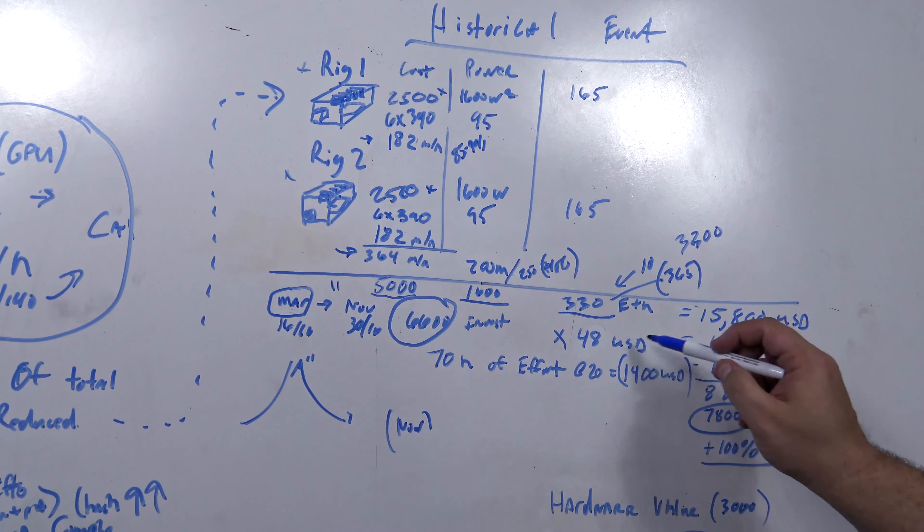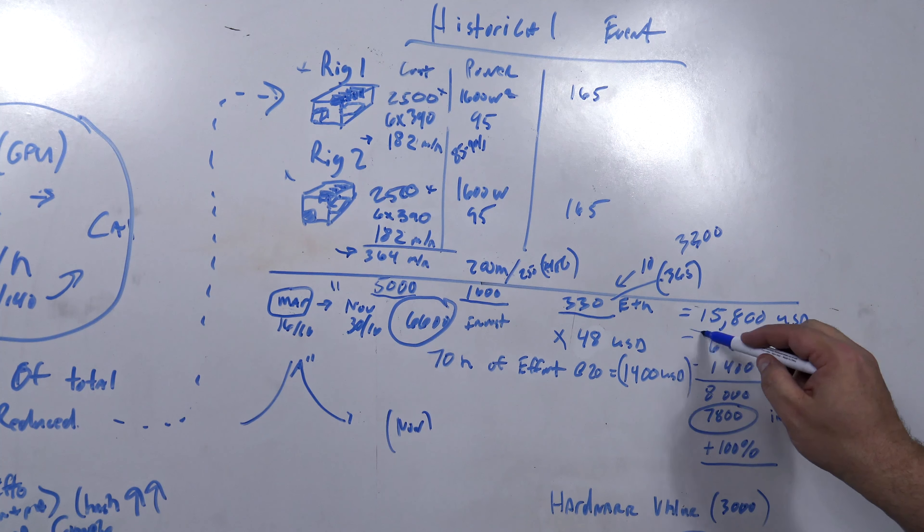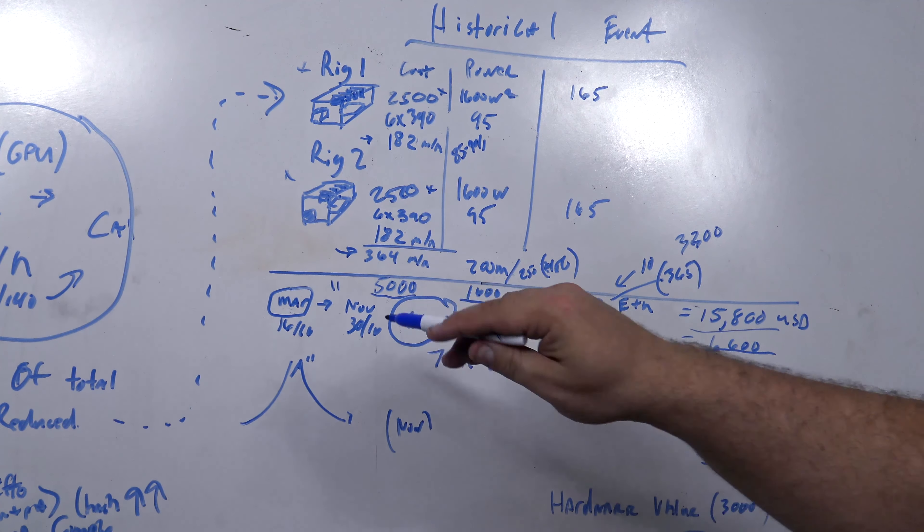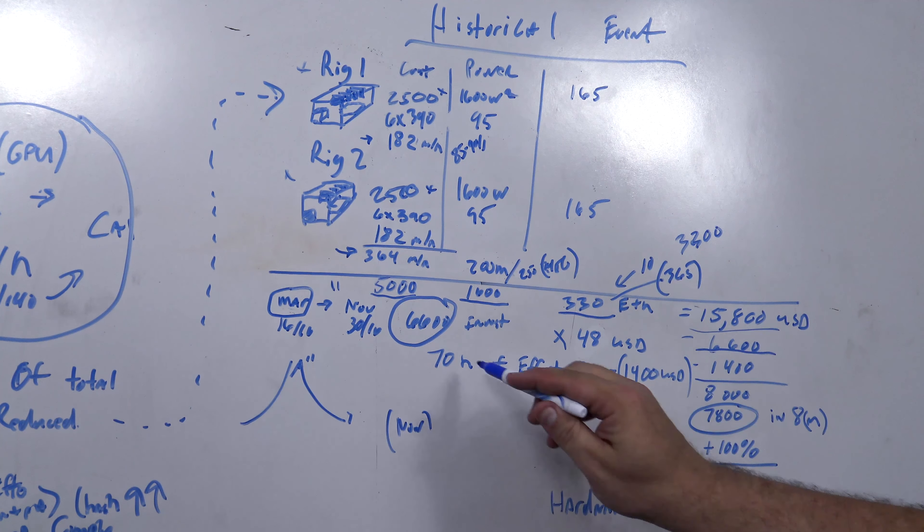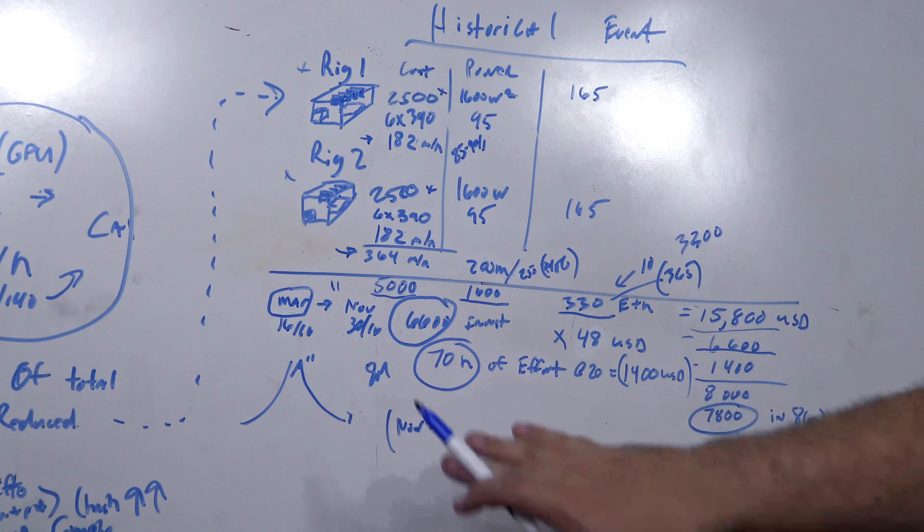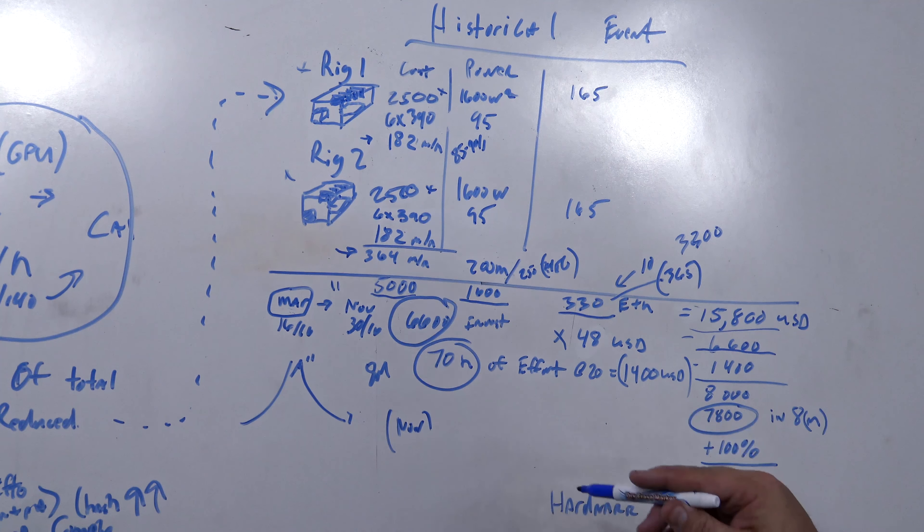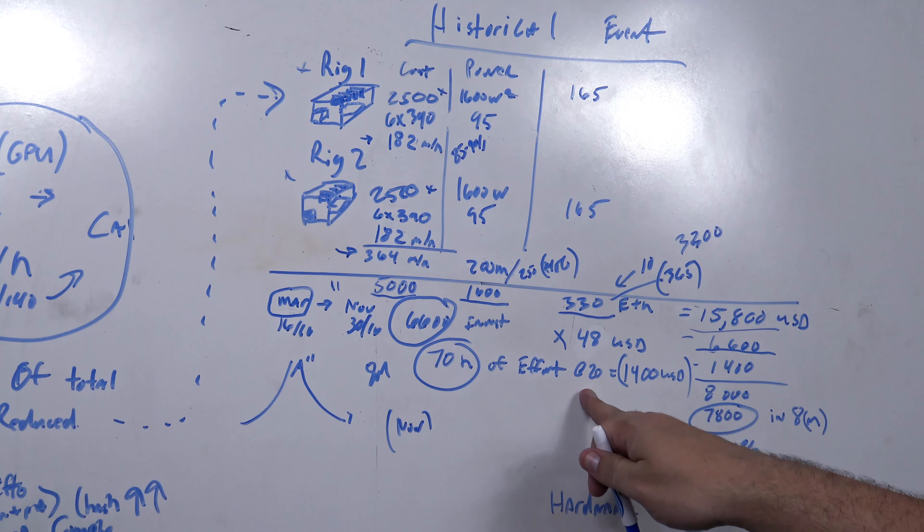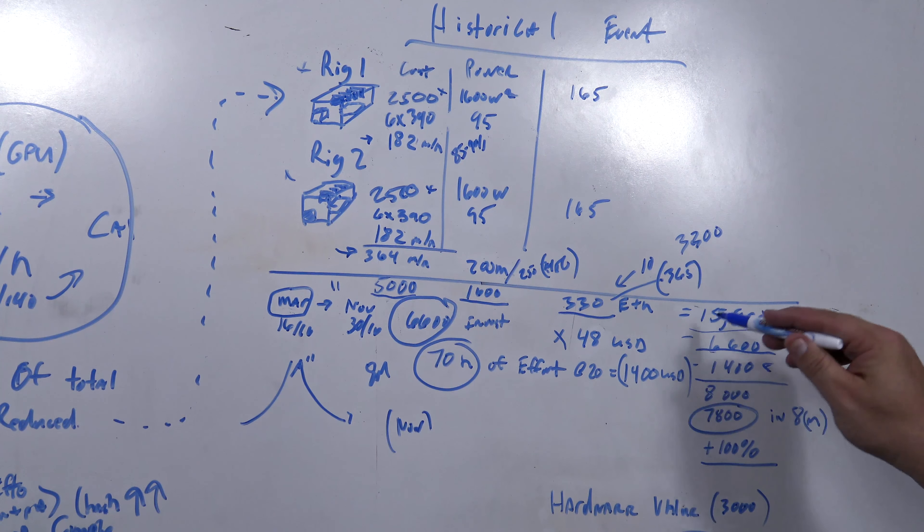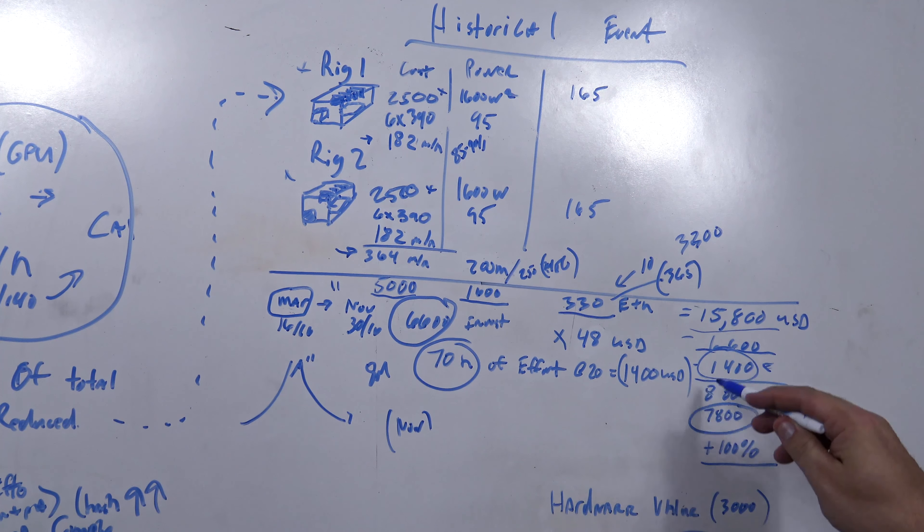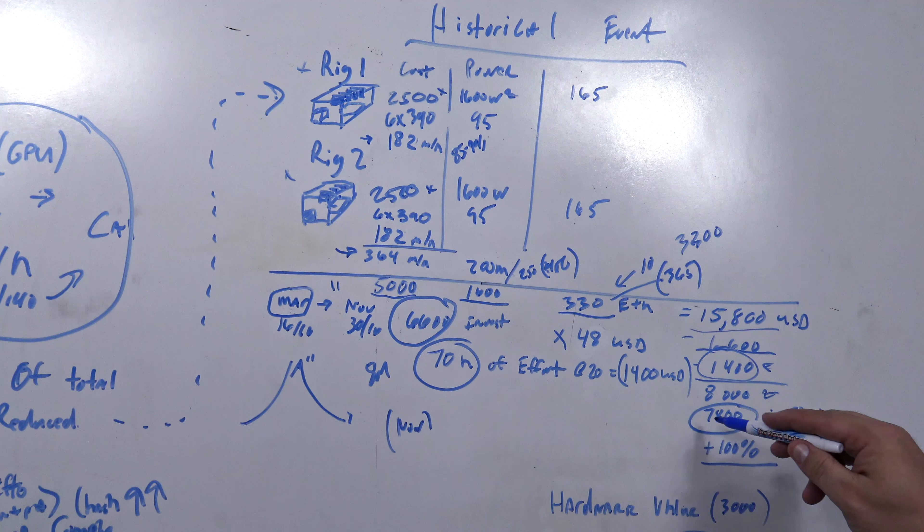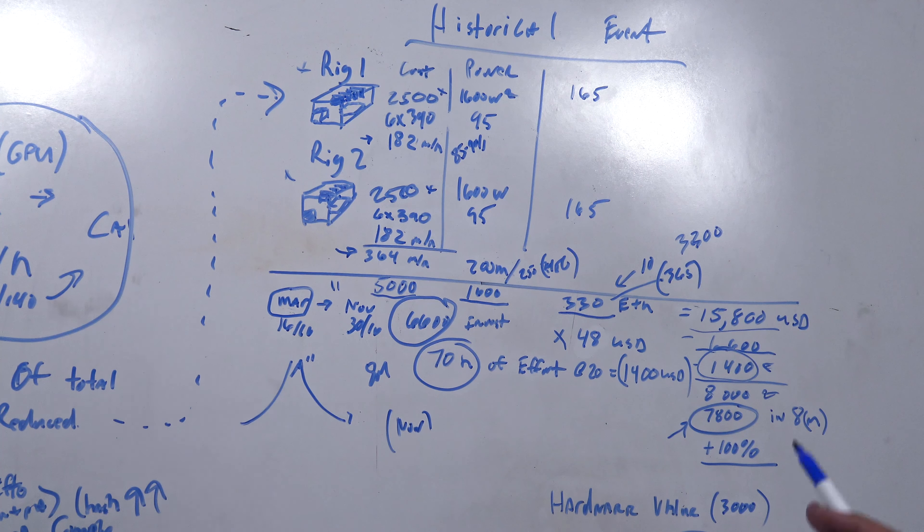You look at your total investment, $6,600. And let's just say the 70 hours we roughly figured out between restarts and just effort of making sure to keep an eye on the rigs and doing all the effort, roughly 70 hours of effort over those eight months was an individual spending time in totality. So an hour here, half hour there, about 70 hours worth of effort over that much time. You're looking at, let's say, at $20 an hour, which is just a relative figure, about $1,400. So let's just take some of this as just a cost. Let's say that you didn't want to sell all this but you wanted to take some of it out for yourself because you spent 70 hours on it. You pay yourself $20 an hour, it's $1,400. That leaves you with, this all summed up, $8,000. This leaves you with $7,800 in just outright potential profit if you were to sell it.